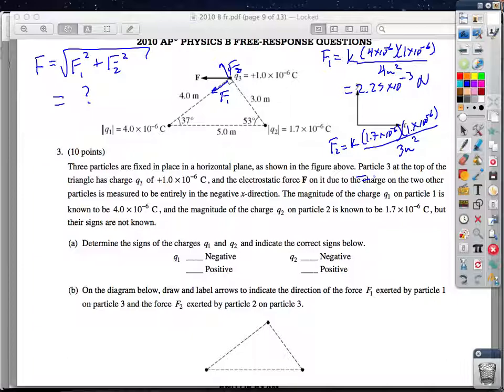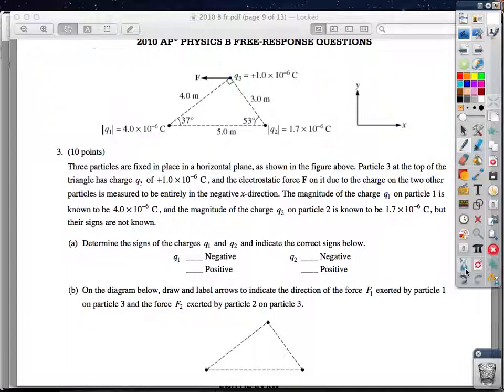Over here, this one's ugly. Actually, square this. That becomes 9, that gets rid of that. So then it's 1 times 10 to the 9 times 1.7 times 10 to the minus 12. So the answer is going to be 1.7 times 10 to the minus 3. Right? So get those two things, plug them in, get our answer.